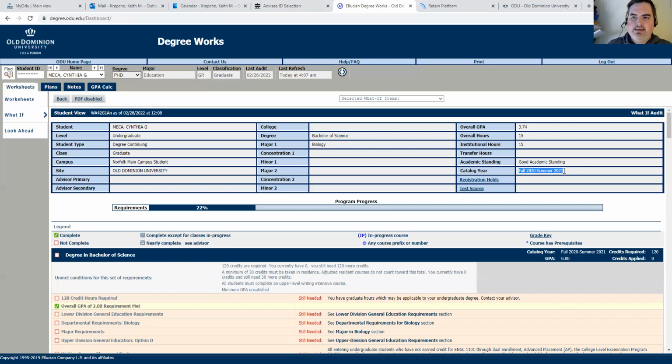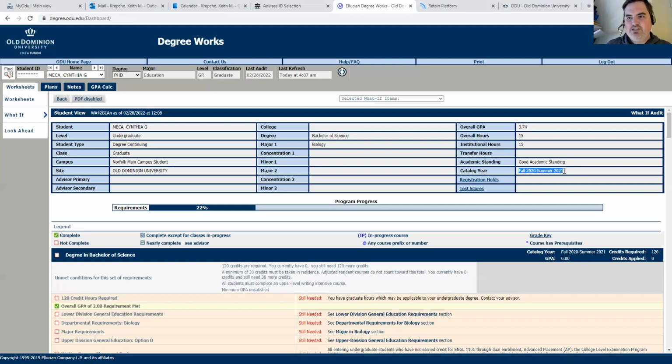Now, there was a shift in majors between the fall 19 and the fall 2020 catalog. That is something that may come up in those major videos, or you may want to discuss with your advisor if you are seeing some difference in requirements based on your catalog year.